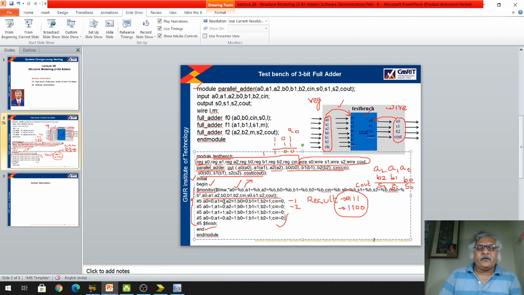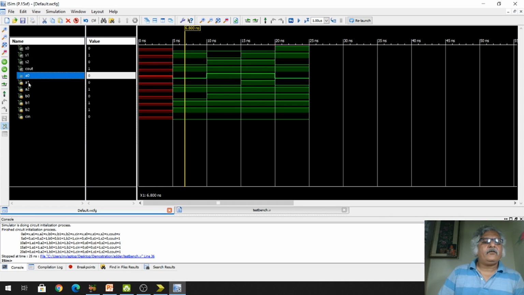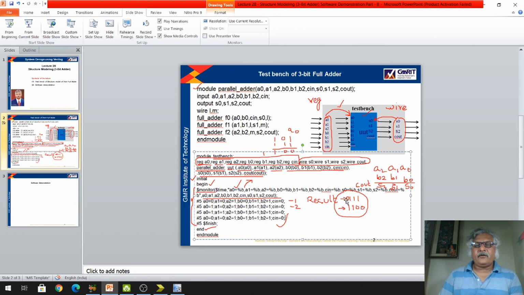First A0 is 0, A1 is 0, A2 is 1. B0 is 0, B1 is 1, B2 is 1. So you check here. A0 0, A1 0, A2 1, B0 0, B1 1, B2 1. So if we add these, then what result did we get?